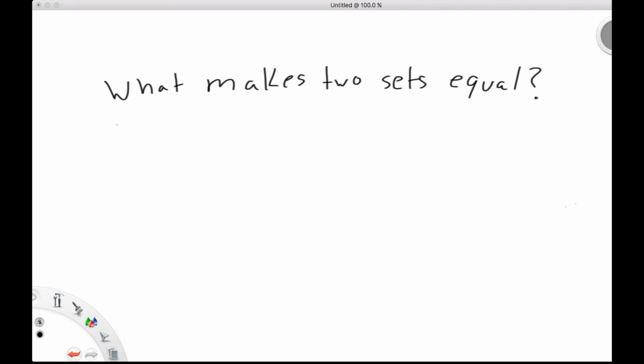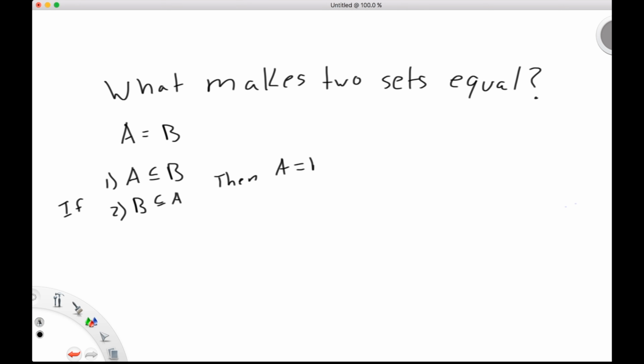If we are talking about two different sets, A and B, we'll say, just labeled arbitrarily, we can say that A is equal to B under two conditions. If A is a subset of B, and I should say, B is a subset of A. If these two conditions are met, then A is equal to B, right? So if both A is a subset of B and B is a subset of A, then we can say A is equal to B.